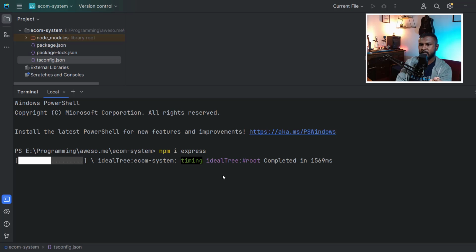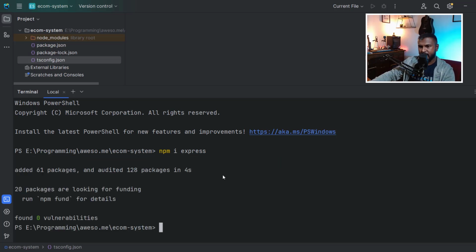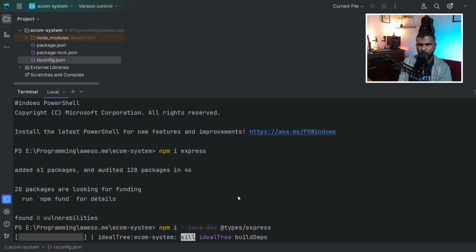And also we need another package along with Express, which is the TypeScript definitions for Express, since we are developing our application with TypeScript. Alright, let's type npm install, and it should be a development dependency, --save-dev, and it should be @types/express, and this will install TypeScript definitions for Express.